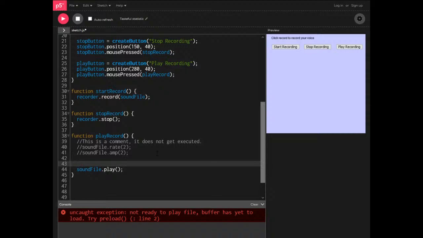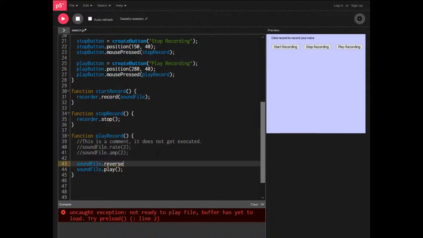The last of the simple edits we're going to make is we're going to play in reverse. And to do that, we're going to say soundfile.reverse. Unfortunately, we can't do it like that.